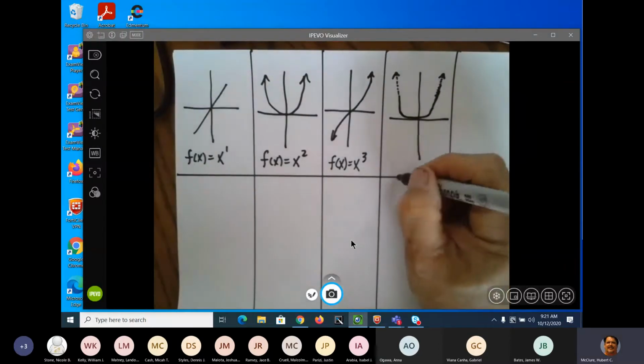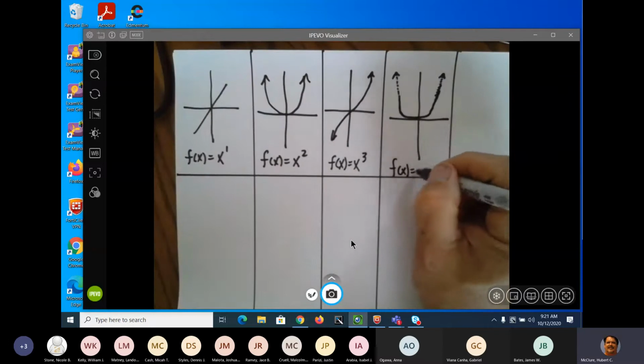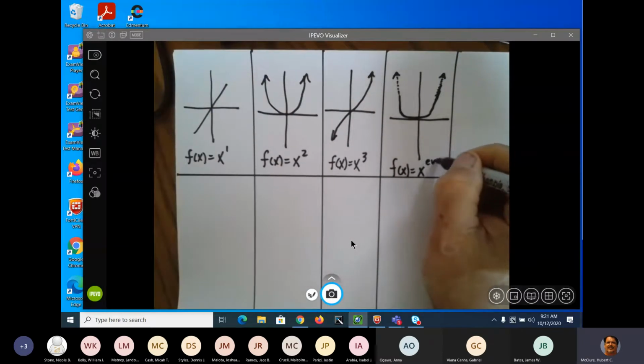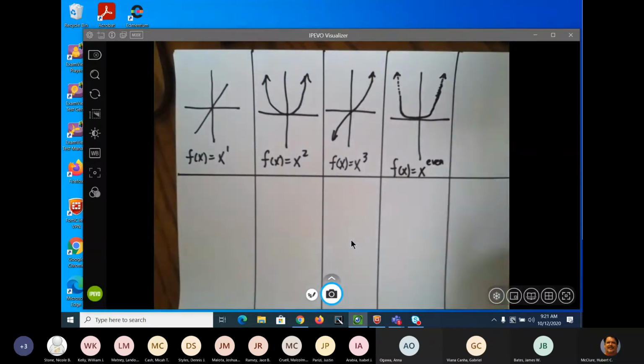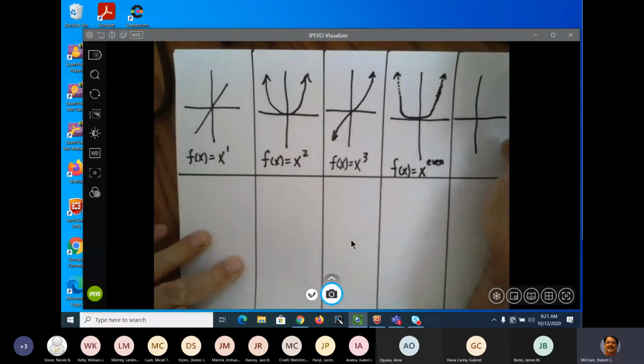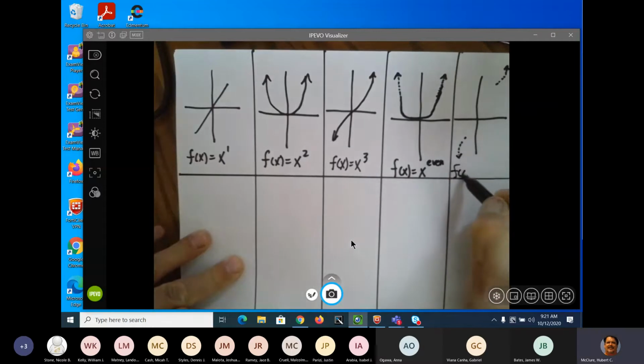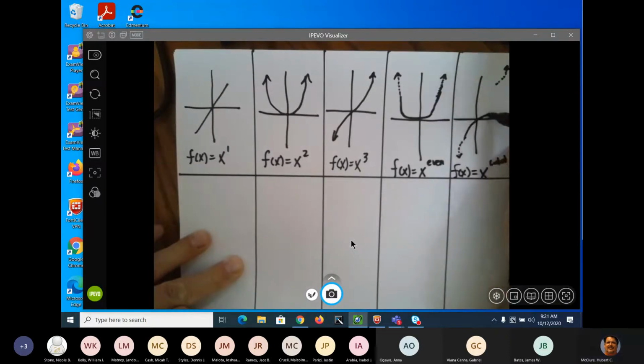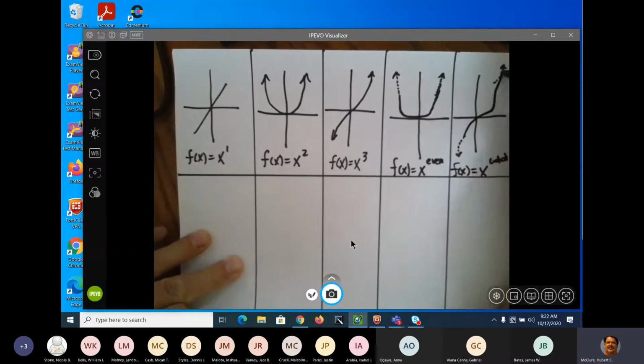And that is f of x is equal to x to the even power. And then f of x is equal to x to the odd power. It's going to flatten out.